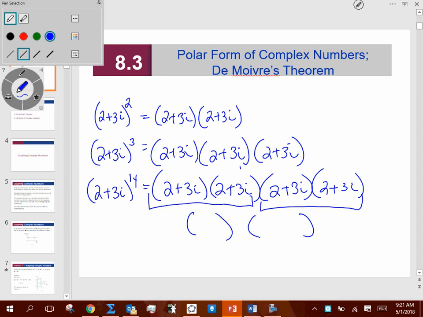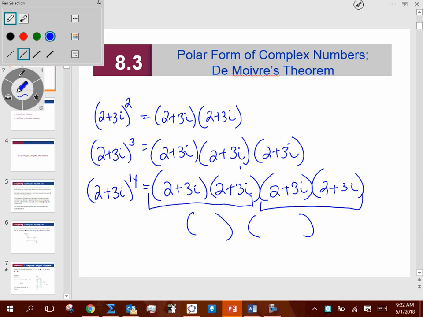And it comes down to us being able to do that by changing 2 plus 3i, which is in rectangular form, change it to polar, running it through a procedure that's very quick, okay, and then changing that back into rectangular. And it is the same thing as taking 2 plus 3i raised to the 14th power. So that's kind of where we're going to try to get to by the end of the period today.